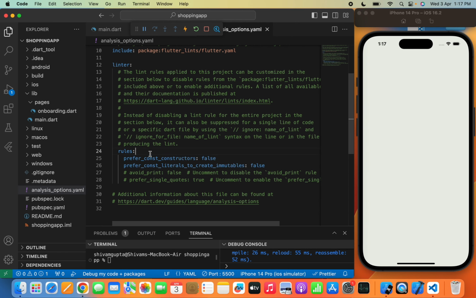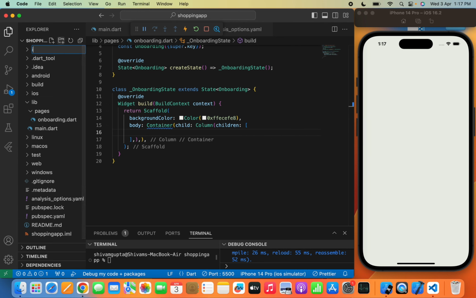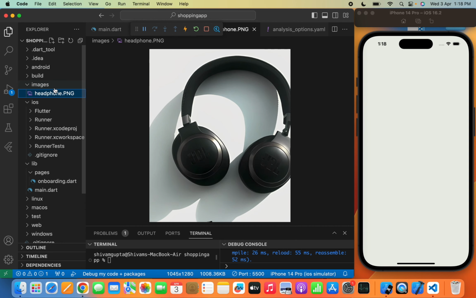In the column widget, first I'm going to show the image. Let's create a new folder named images here, and inside the images folder I will paste the image. Here you can see the image that I have pasted.